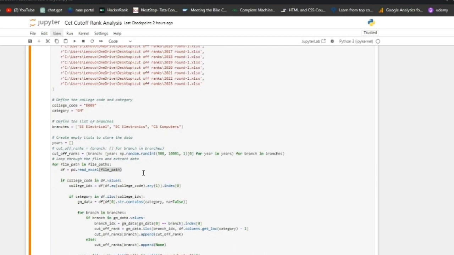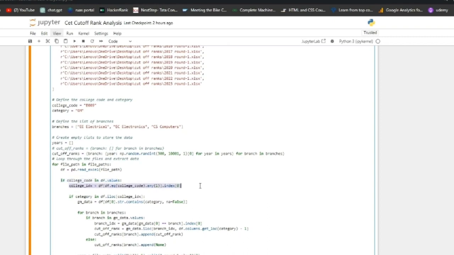After this completes, it goes to this line. If the college code is in the data frame values, this means we are checking whether this particular college code is present in the data frame or not. Now this is done.